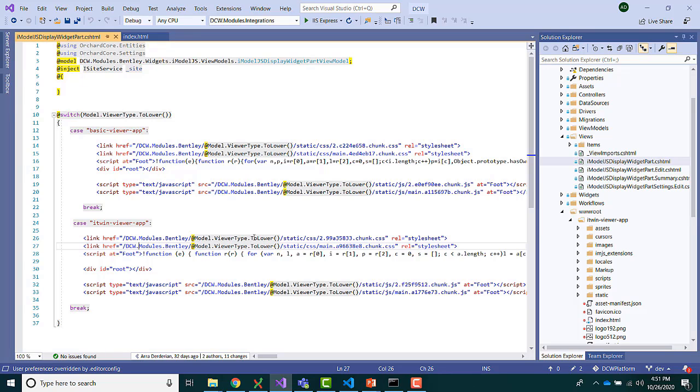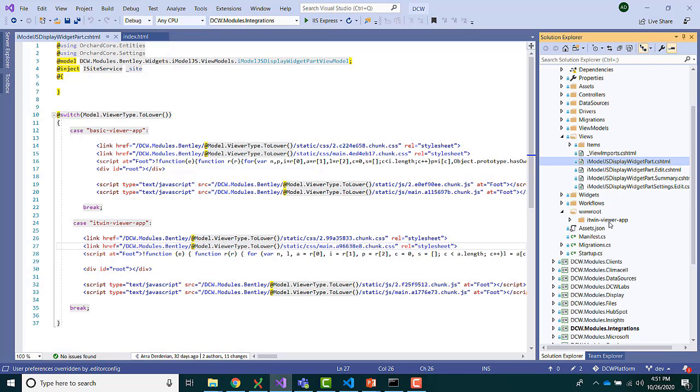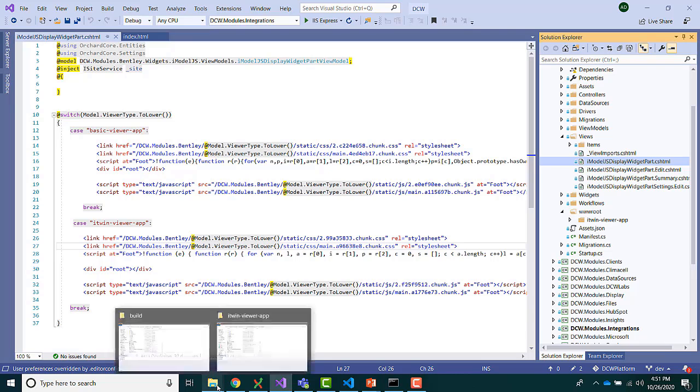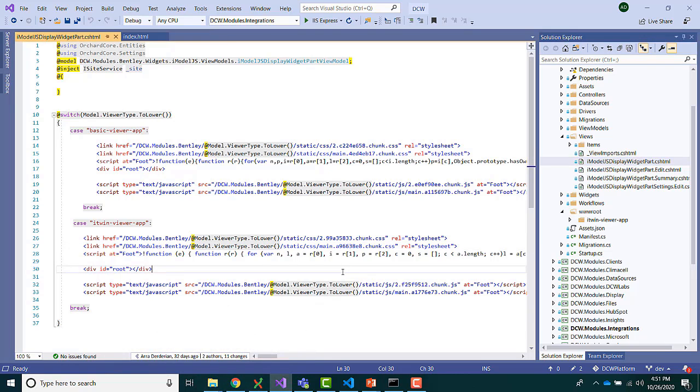So here, based on the viewer type, as you can see, iTwin Viewer app would get written here, and these are the CSS files in the various folders, like static CSS and static JS down here, where we serve the files that have been compiled. And I can modify the source code. So to have it use my token, to add extensions, to do whatever you want to it, you then build it and copy those assets into your hosting directory and include them into your existing application.